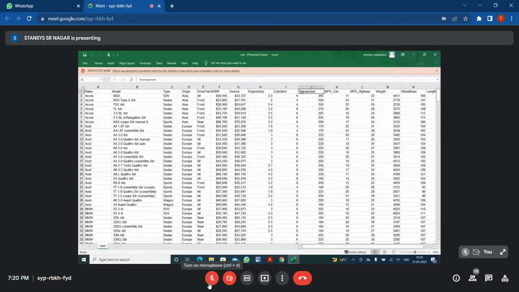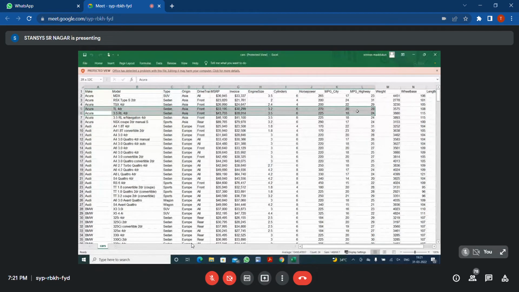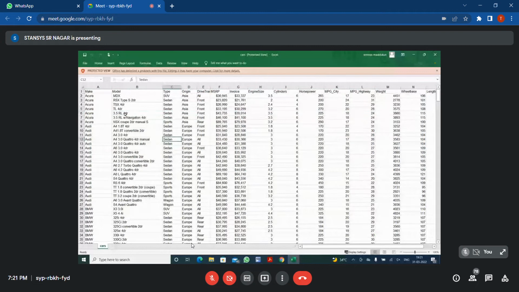So how do we write a program when we have data in an Excel sheet? You know that an Excel sheet is going to be very organized. We are going to have predefined columns and predefined rows. When you're entering the data, we always enter the data in those rows and columns. And wherever a row and column intersect, we call it a cell. Data is very organized. Now, I will write a program to create a data set from an Excel sheet.